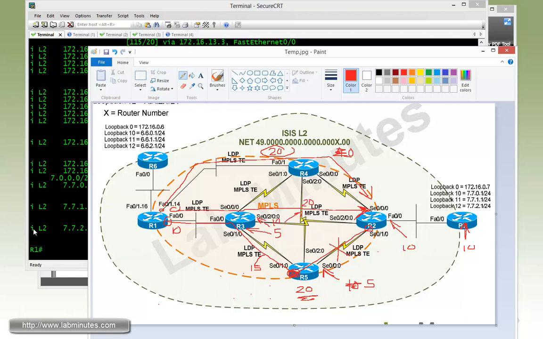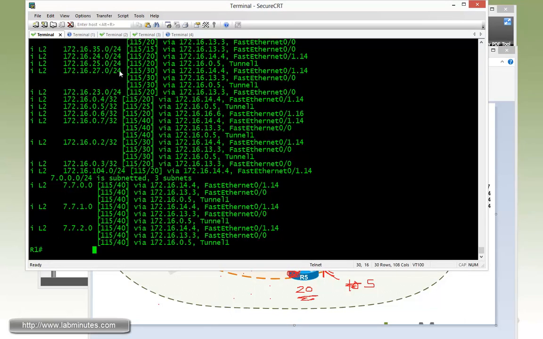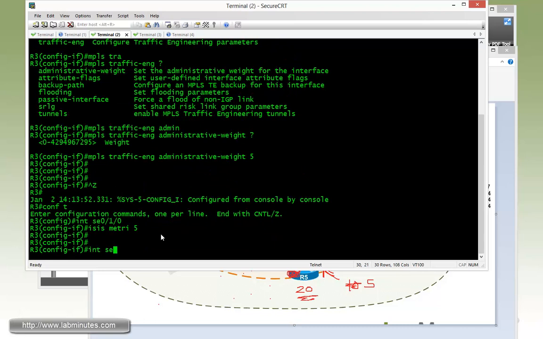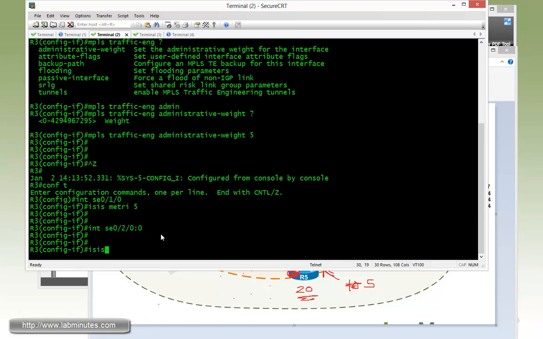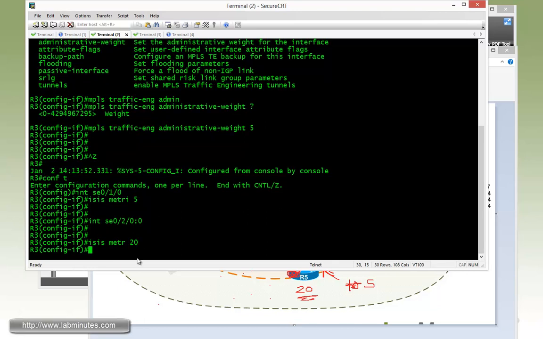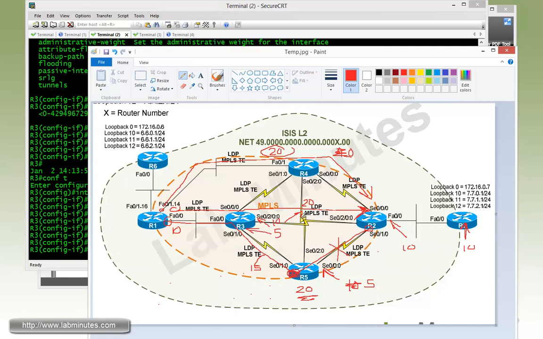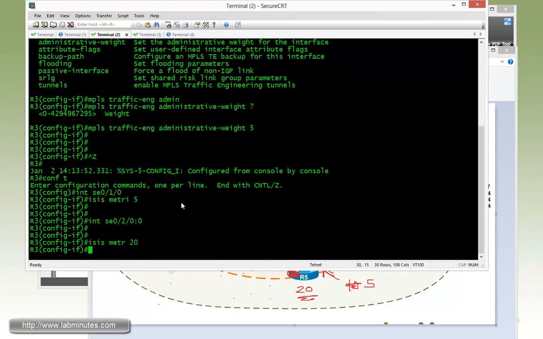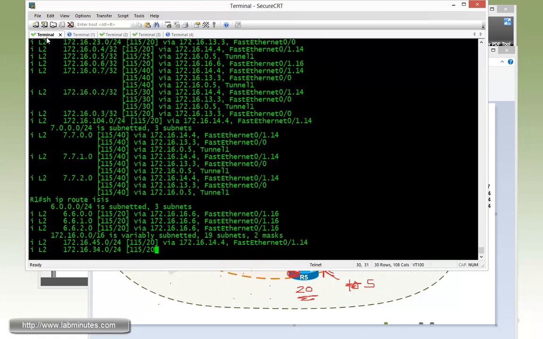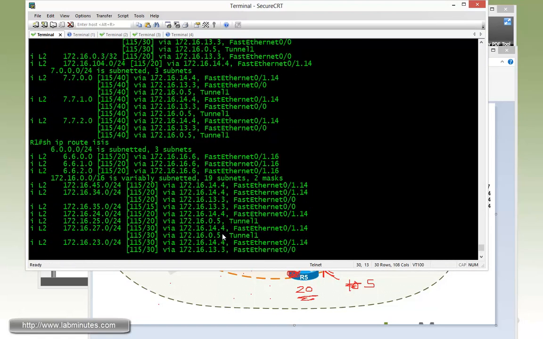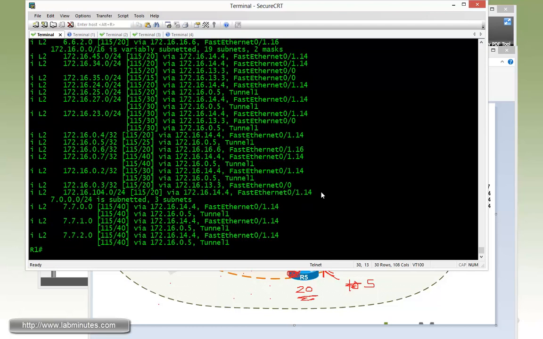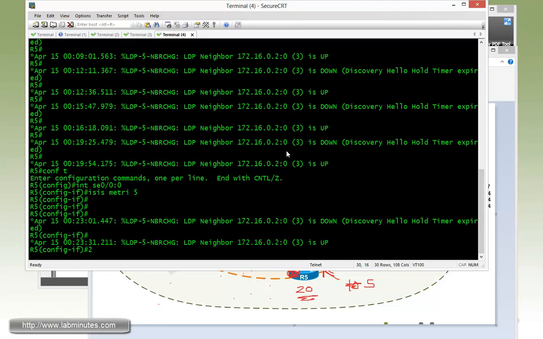And just to make that path less preferred, so on R1, actually it's going to be on R3, and that will be serial 020, and let's adjust that to metrics of 20. Okay, so that's going to make the whole path end to end increase from 40 to 50, so R1 should no longer prefer that. And now if we do a show command of that, you can see that we no longer see R3 as our next hop for the IP path. Okay, and we should now be load balancing between the two paths, although we can't really test that, but let's just make sure that R6 does have connectivity.